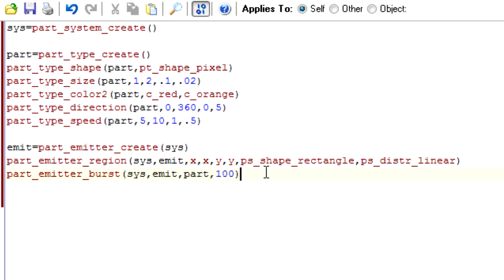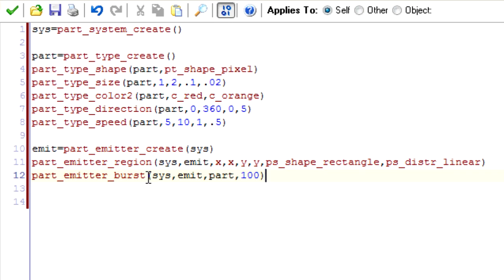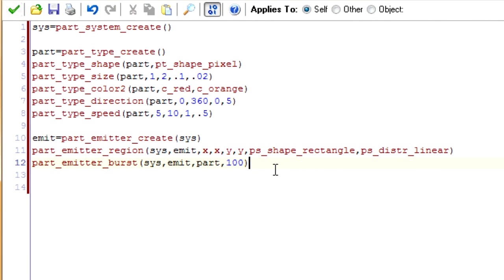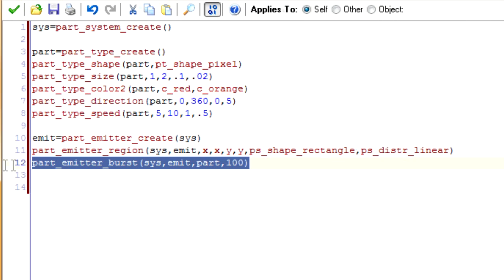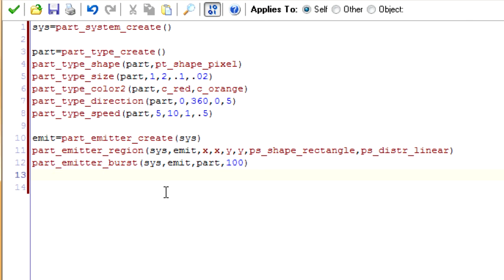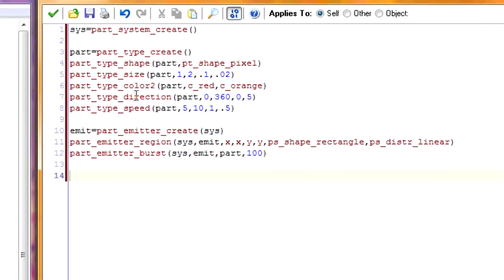One thing to note about that number is that you'd be surprised how many particles your computer can handle in one room at the same time, like 2,000 or something like that, under some circumstances. It's pretty crazy. But also, you've got to be careful not to go too crazy with particles, because if you do have too many, then it'll really slow down your computer. So this will create 100 particles within our region, and then the particles will start acting from there as we create the settings.